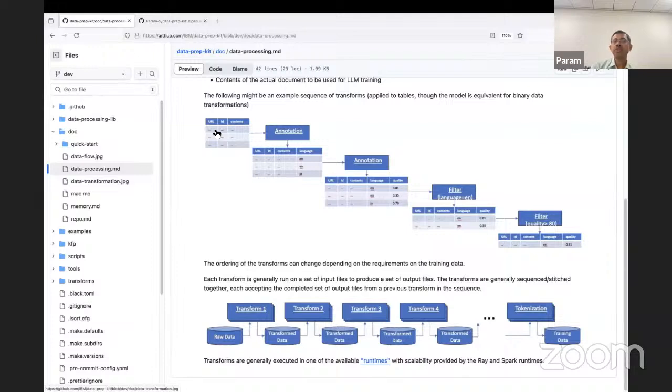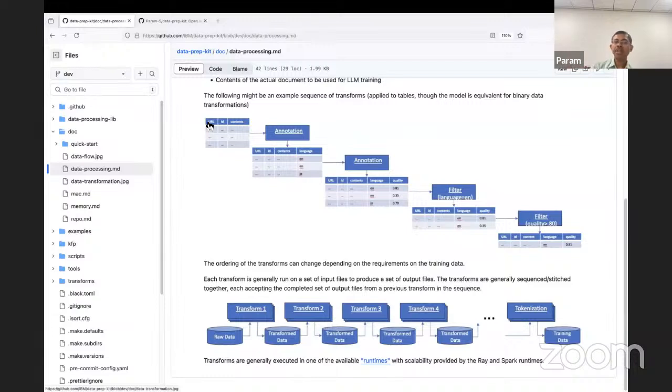For example, if someone asks what is the source of this data set, from where we downloaded it, we need to be able to answer. So when we process the data, along with the data we keep some meta information, like the URL or repo from which we downloaded it.